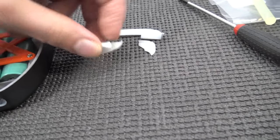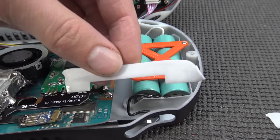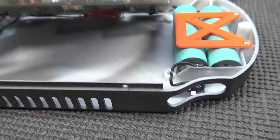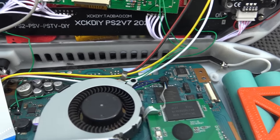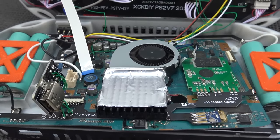Okay, so there were some separate parts loose in the PlayStation Portable. And the reason why I did this is because of the bottom part, I think you can see it over here. We have this gigantic PCB that goes from right to left and connects the batteries. They put it in between, so the mainboard can't make any contact. Man, oh man, oh man, this is not the way you do it.